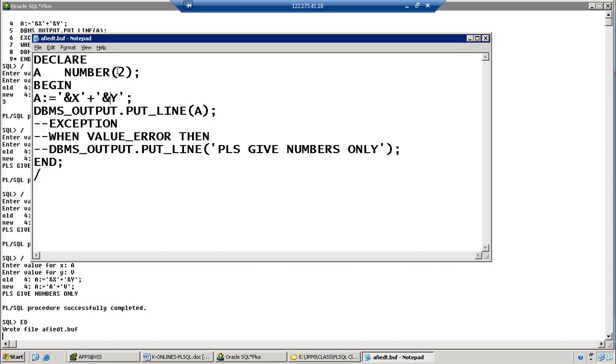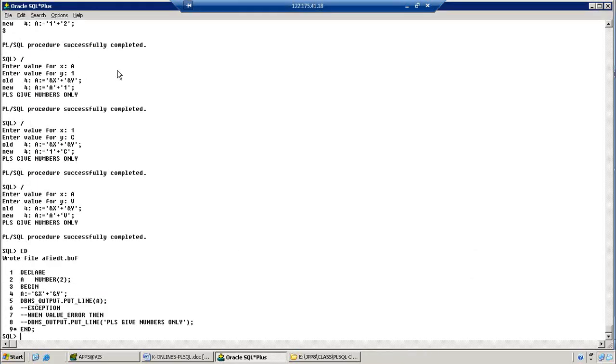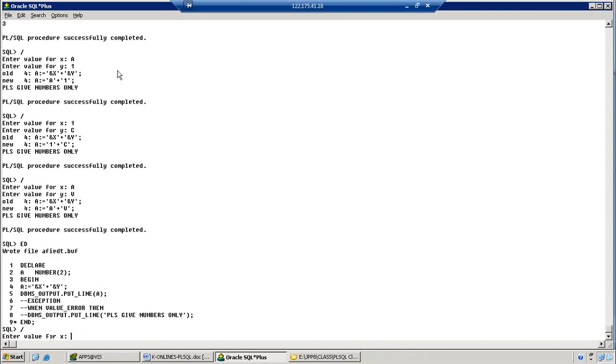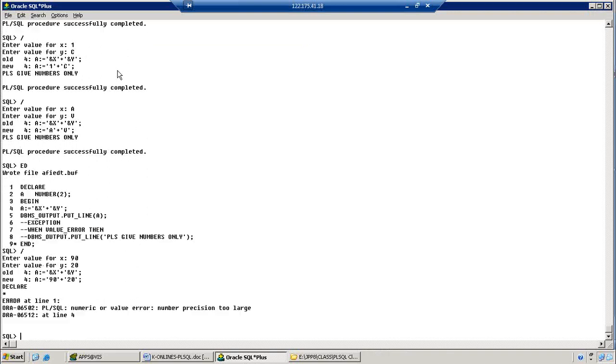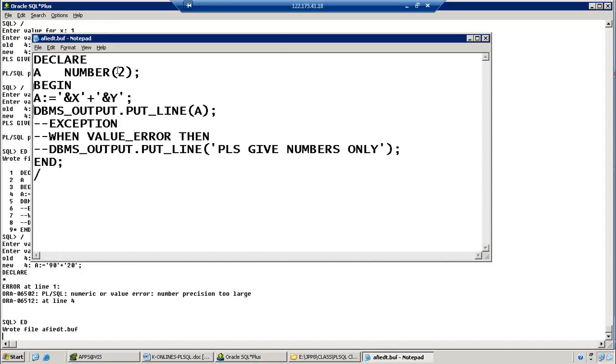Whenever the result is more than 2 characters, automatically it is getting error. Let me check it. A is 90 and Y is 20. Same error. Okay. Then now we can write the exception.